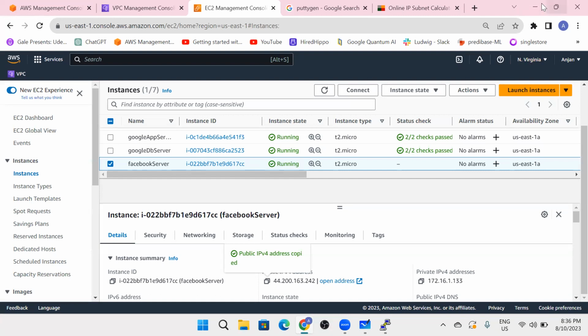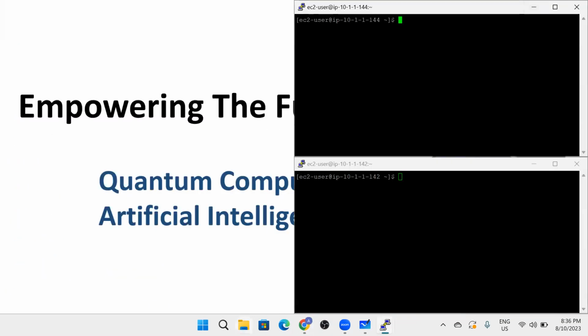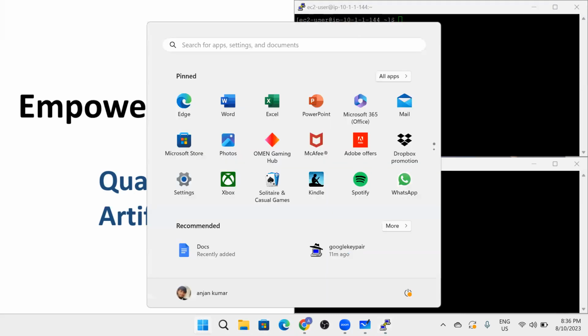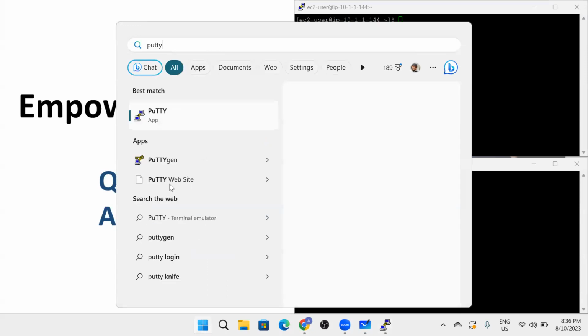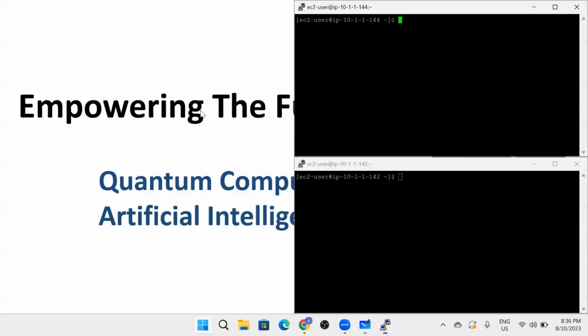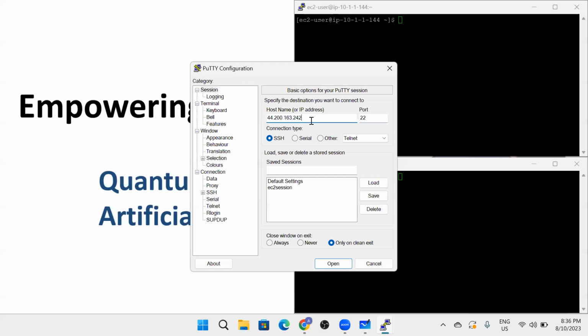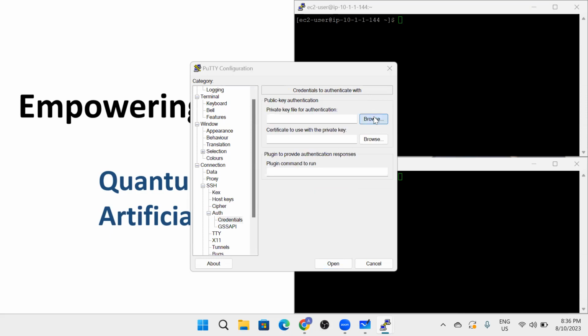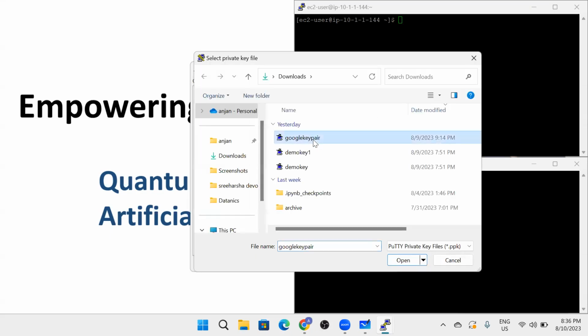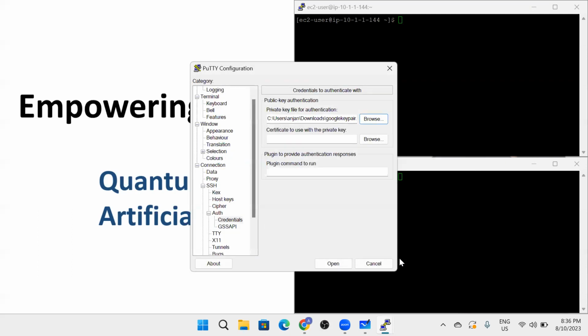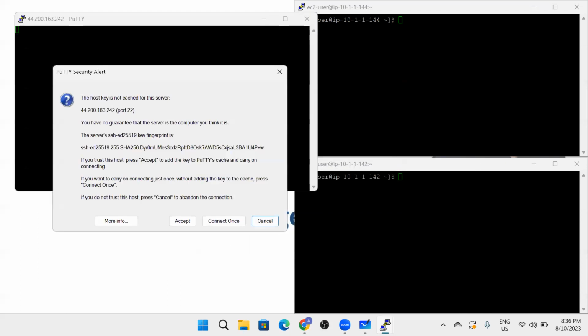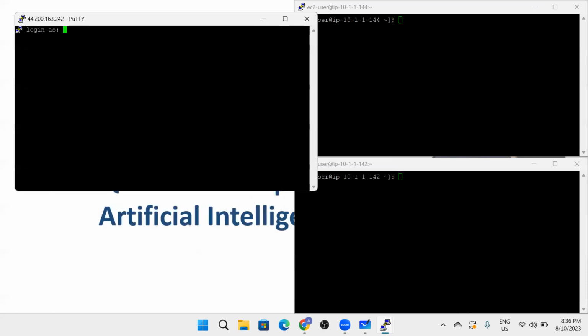You copy the public IP address, because without the public IP address we cannot connect from outside at this moment. This is my Facebook IP address. Select your PPK file, browse the Google key pair, open it, and accept.